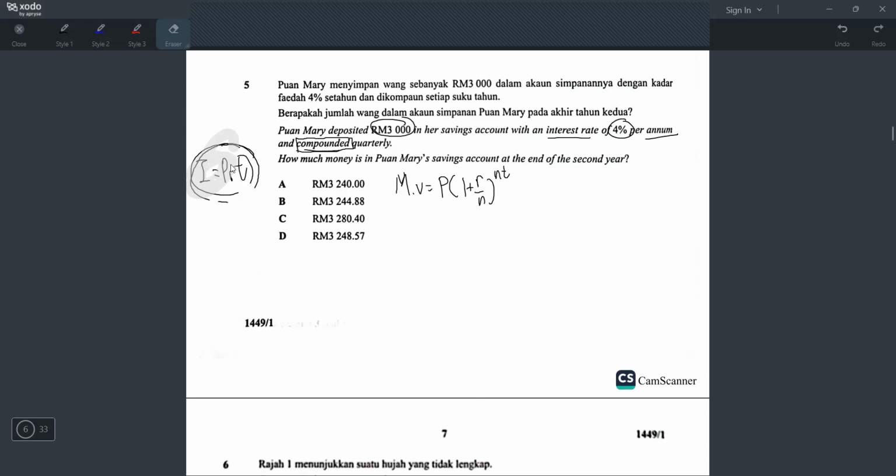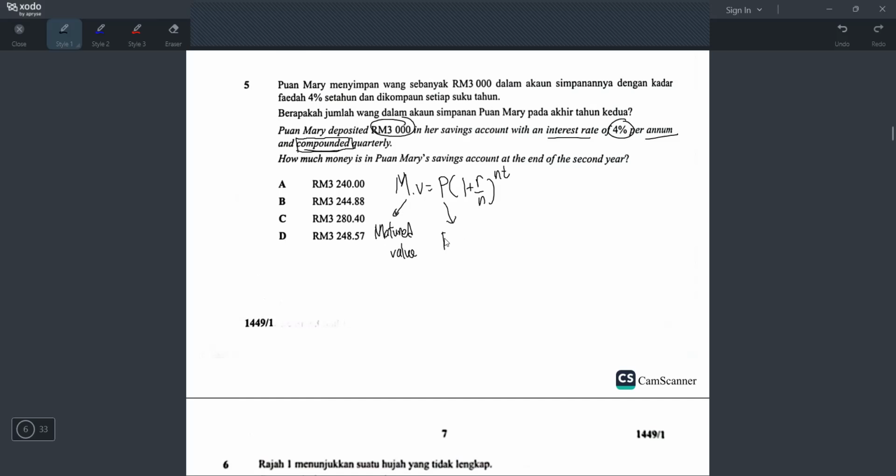All right. So let me explain what all these symbols mean. MV stands for matured value. What is matured value? Matured value means the amount after you include the interest, the money you have after you add all the earnings to the savings. That's what you call matured value, right? It means if I want to calculate the savings after you add all the compound interest, I will use this formula.